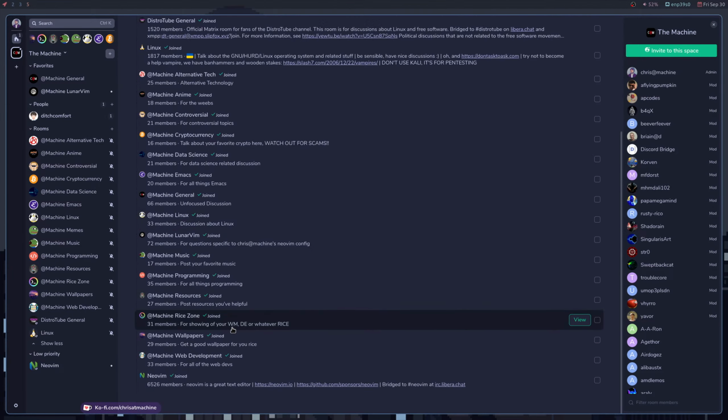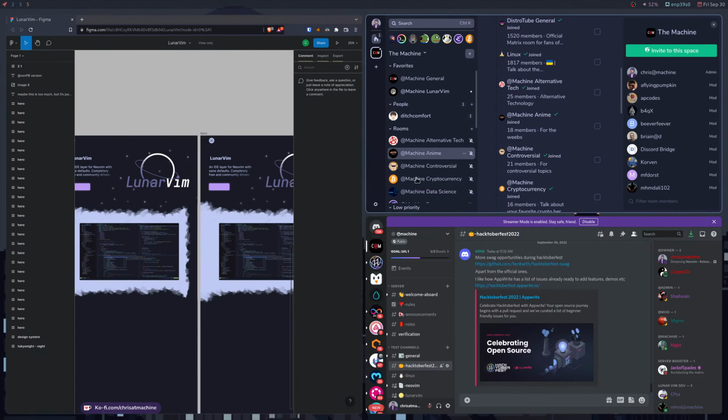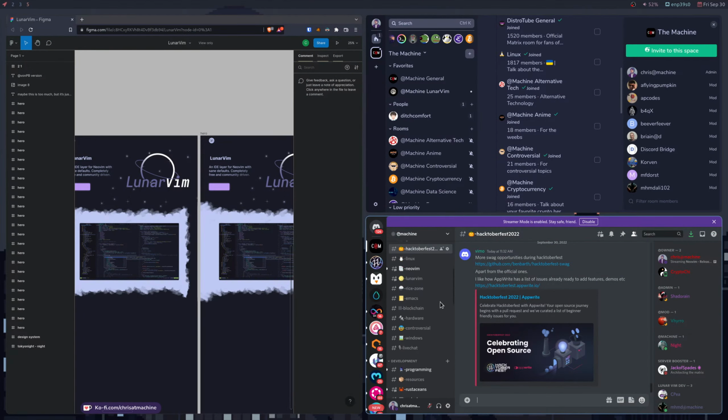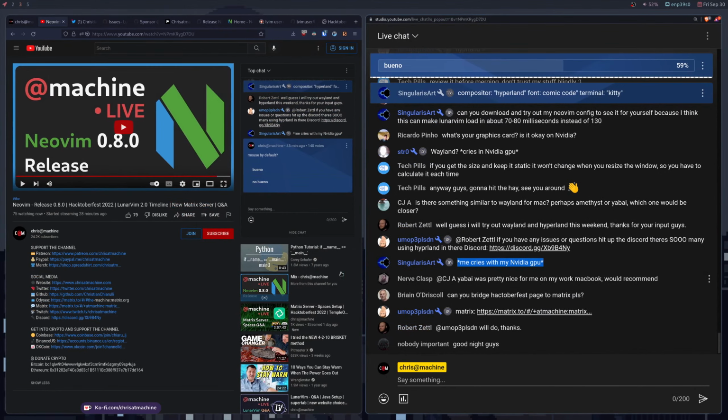I don't know if they want a ton of traffic here or not. I think they probably do. They want people to know about this. Neovim has a Matrix chat, and you guys probably should be there since I think it's active. So, yeah. That's like a thing. But we have Neovim chats and stuff like that in Discord, too.